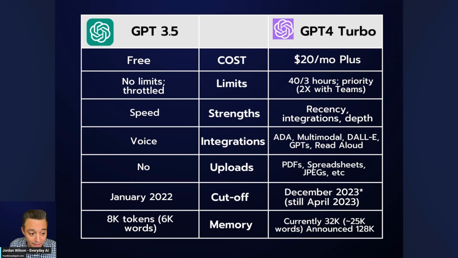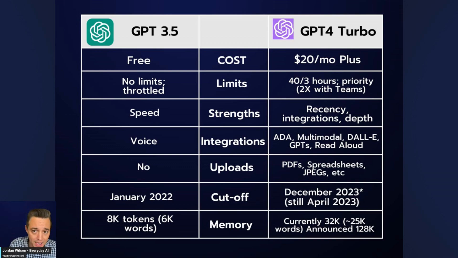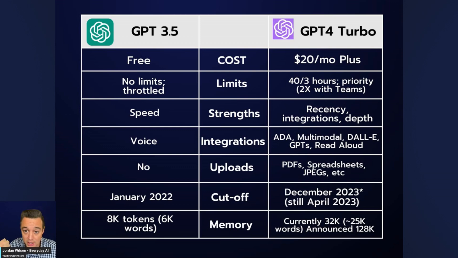The cost: obviously free for ChatGPT 3.5, and $20 a month for the paid version. There are actually some limits within GPT-3.5, but it's throttled — that's the biggest thing. With GPT-4, you get 40 messages every three hours, but you get priority. During busy times, the free version is going to be very slow, but your speed should not be much affected if you're using the paid GPT-4 Turbo. Also, a lot of people don't know this: if you're using the Teams version, which is $30 a month with a minimum of two users and maximum 149, you actually get double those limits. There's really no strength in GPT-3.5 — it's faster than it used to be, but there's really no strengths if I'm being honest.